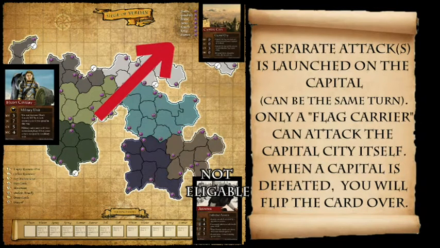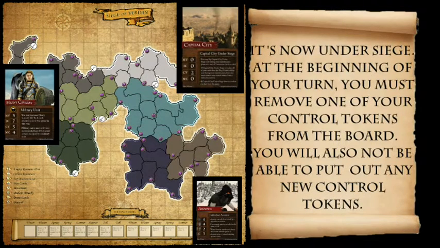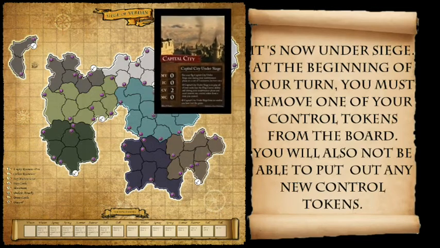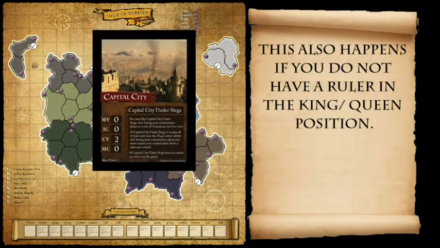A separate attack is launched on the capital, and only a flag carrier can attack the capital city itself. When a capital is defeated, you will flip the card over. It's now considered a capital city under siege. And during the empty resource phase of your turn, you must also remove a control token from a state you control.